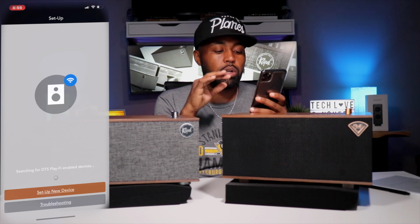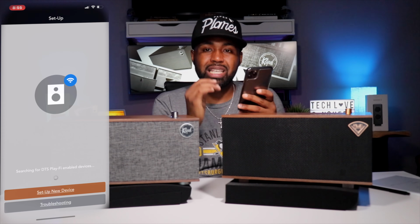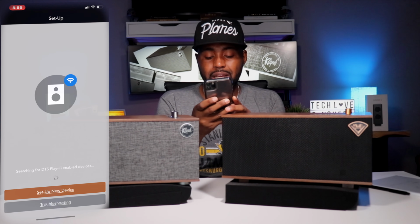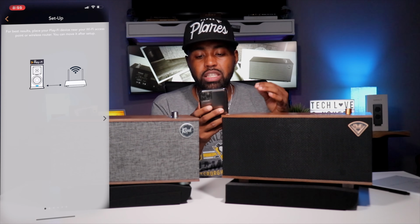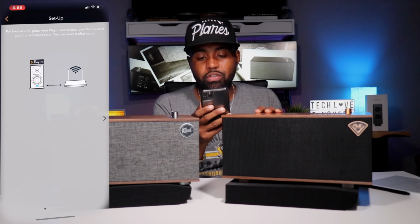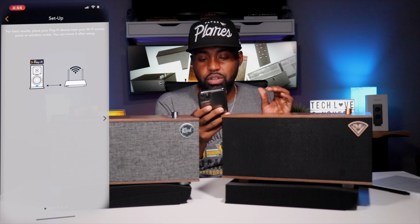So you click on that. What it will ask you is immediately to set up a new device. So I'm going to click set up new device. It tells you for best results, place your Wi-Fi device near your Wi-Fi access point or Wi-Fi router. You can move it after setup.